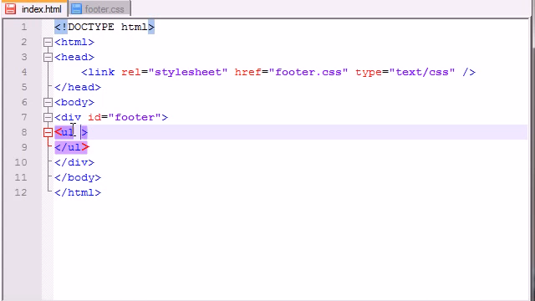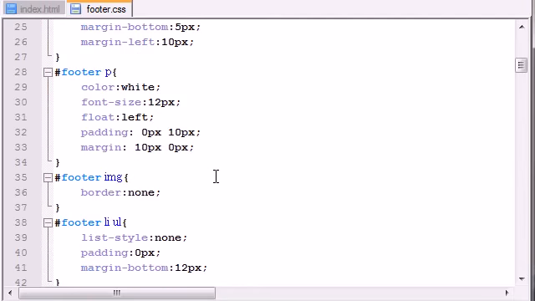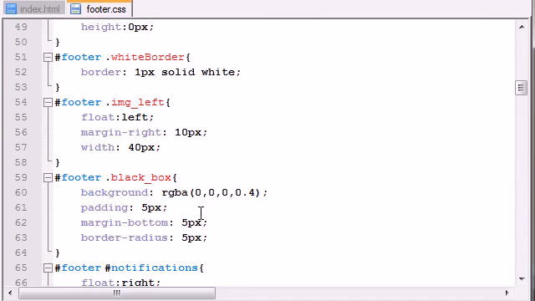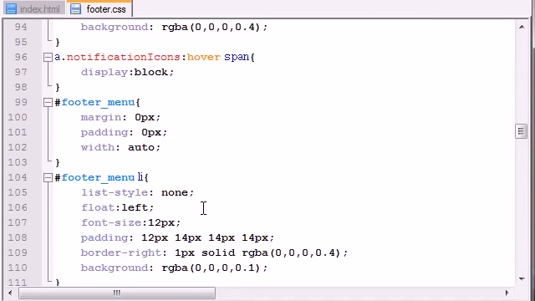In your unordered list, we gave this the ID of footer menu, I think it was. Now the footer menu, if I could find it, where are you? Alright, now the footer menu, we pretty much just did some housekeeping stuff, and we said, okay, reset all the margins and padding and width to 0.